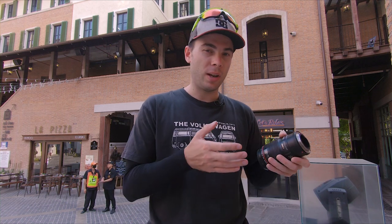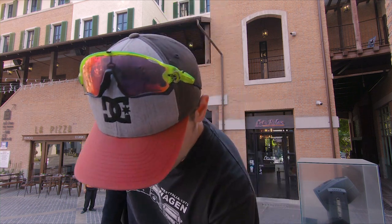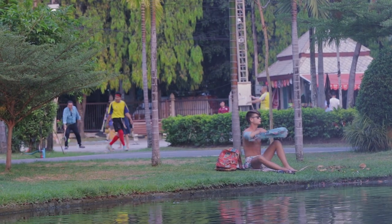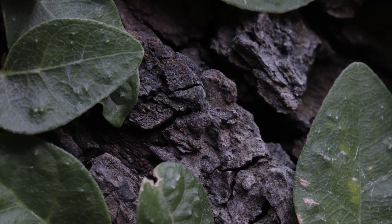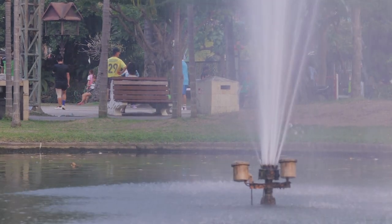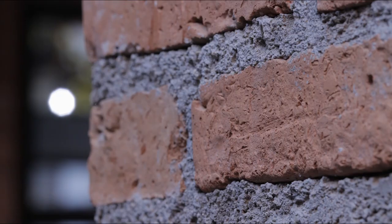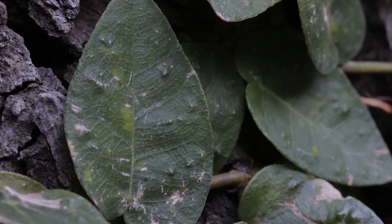Let's take a couple of shots and see how well it performs in video and also in photography, although I pretty much suck at photography, so let's go. Wow, macro photography is so much fun — it's totally different from regular photography. I took a couple of pictures, let me know down below if you like them or not.